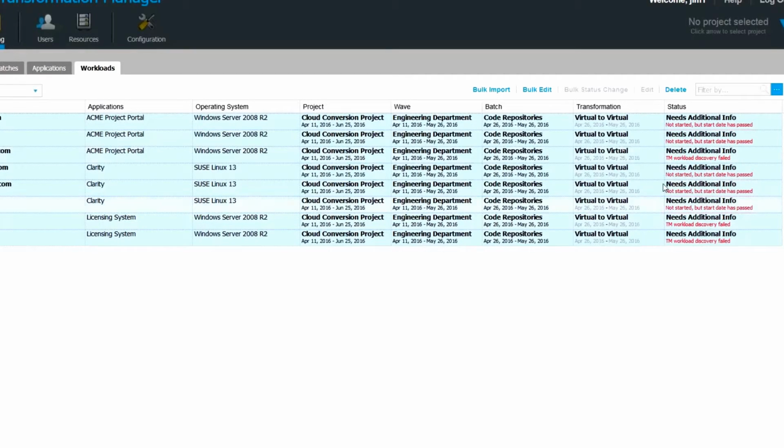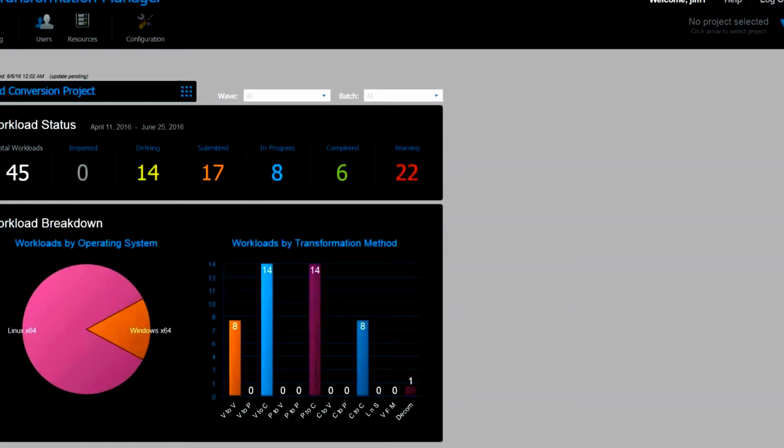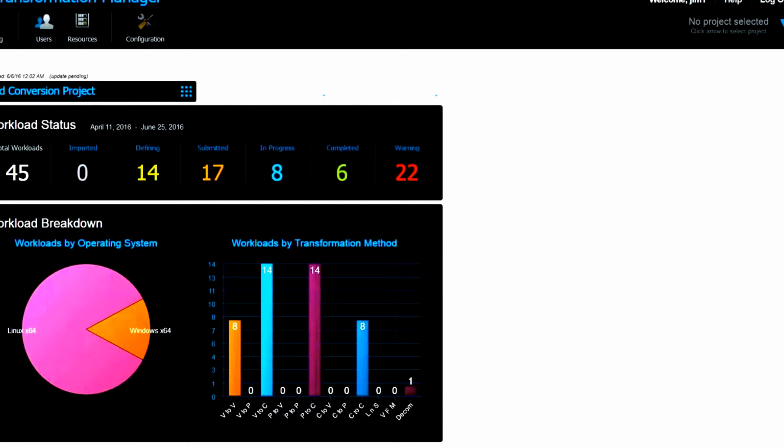The last thing I want to show you, at least for right now, is our dashboard. Let's click over here to the dashboard. Now, unlike all the other features in the product, the dashboard was specifically created for the owners of the workloads themselves.